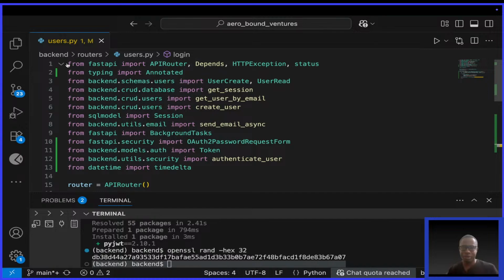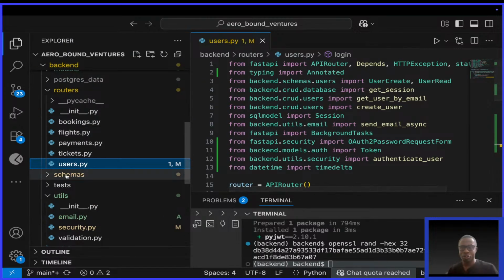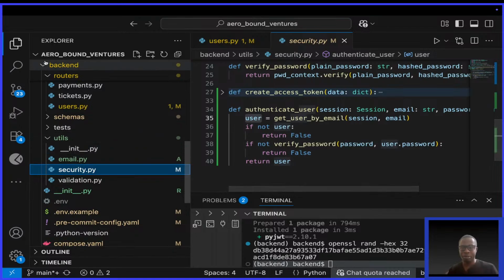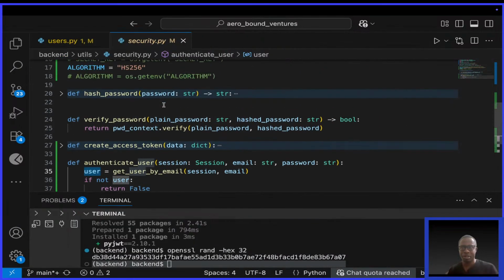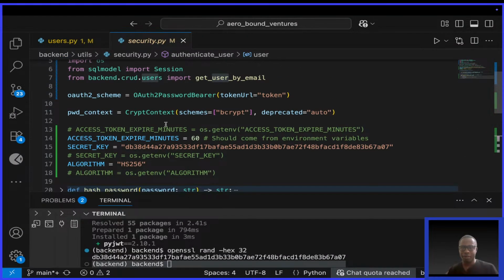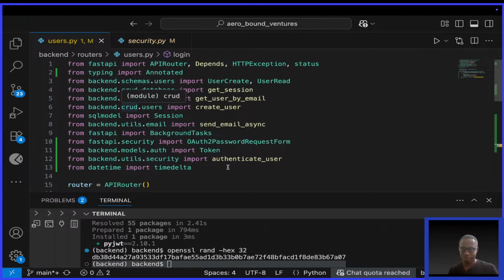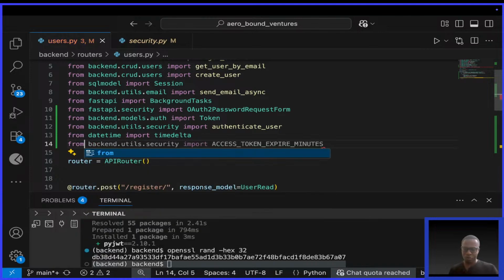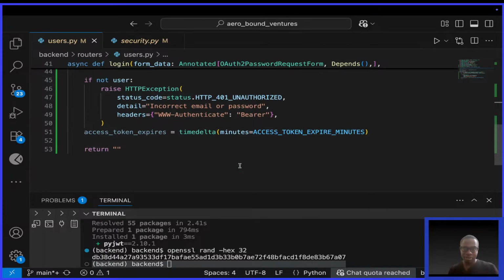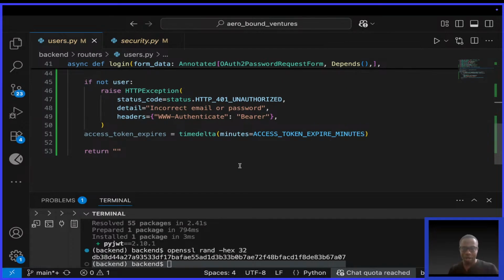Like I told you, it has to come from the environment variables. So if I go to security here, we have it here. I just want it to be defined in one place, so probably I'll just import it from here. But there should be a better way of doing it, whereby I have those constants in one place. So let me just get it to work, then later I can change it.